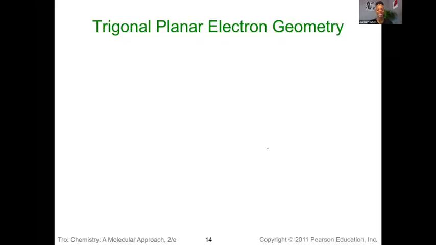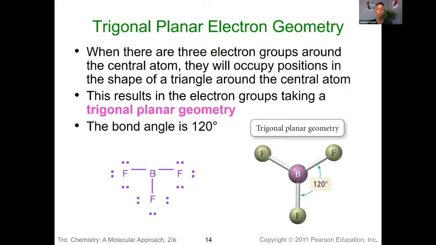All right, up next, what happens when we have 3 electron groups surrounding the central atom? Well, we learned before, when you have 3 things surrounding that central atom, they're going to get as far away from each other as possible, and the shape that they're going to make is going to be a triangle. So again, don't try to predict the geometry off the Lewis structure, the shape that you've drawn. You have to actually count, and then you pair it or align it with the geometry we know that it takes.